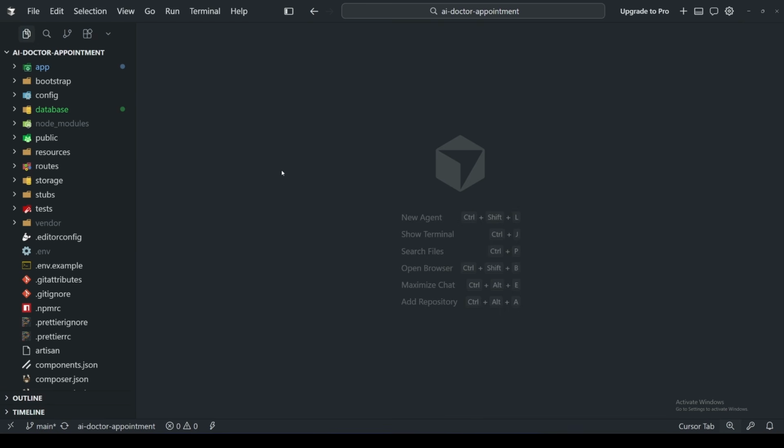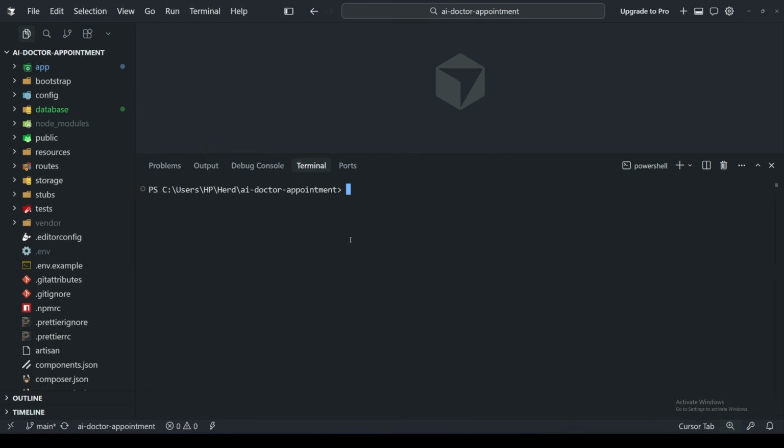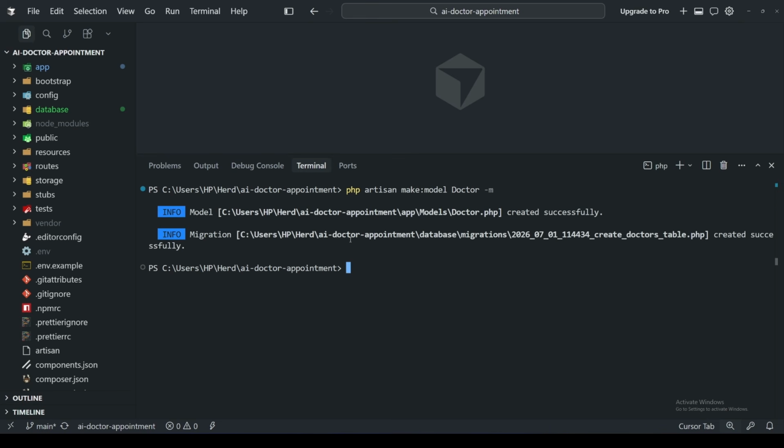Here's our first new model, and this is where the single command approach earns its keep. Instead of making a migration and then separately making a model, we do both at once with a -m flag. That one command just did two things for us. It created the Doctor model in app/Models, and because of the -m, it also created the create_table migration. The m stands for migration. Laravel is even smart about the name. It saw the model was called Doctor and named the table doctors, pluralized for us.